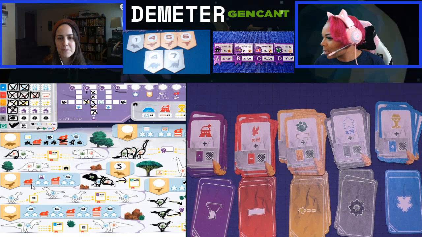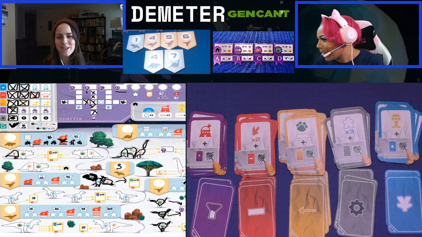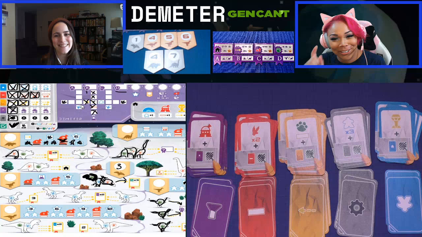So Matthew in the chat is giving us the technical terminology that we probably should use. Gray equals gray. Yes. Yes. Gray equals gray. Merci beaucoup, Matthew.